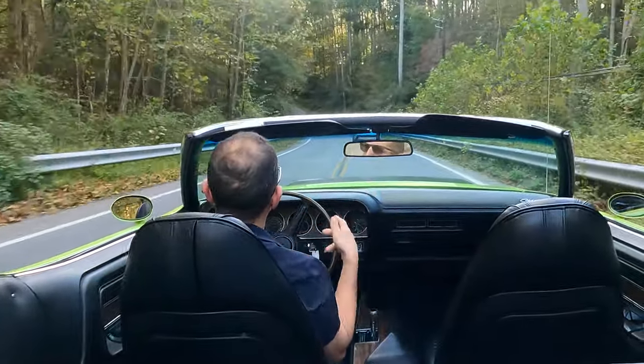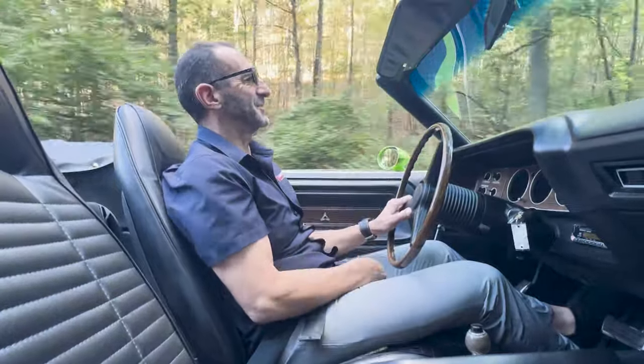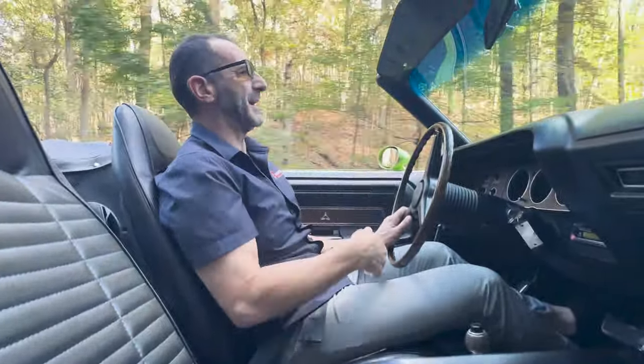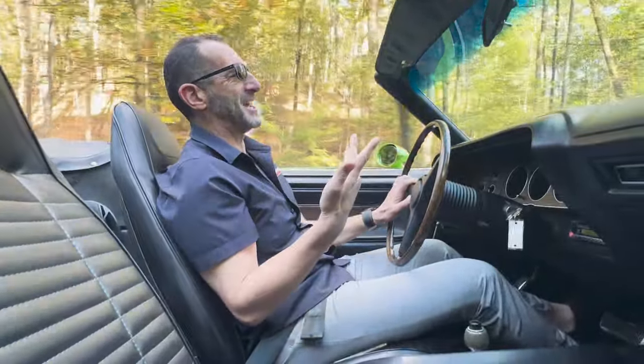Another couple, the kids going out and doing whatever. And you just, I don't know how to explain it to you. It makes a sound and a feel that you can't get in today's modern car. Listen, today's modern car is incredible, right? It is really amazing. But when you think about it, there's not many modern cars that turn heads like these cars.